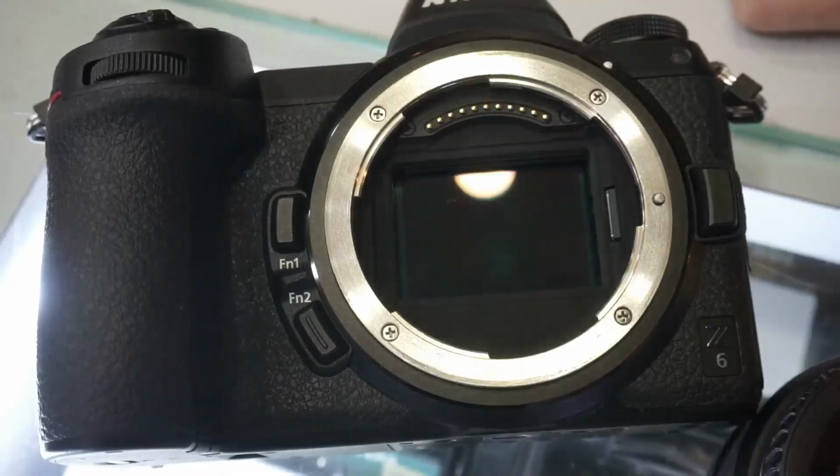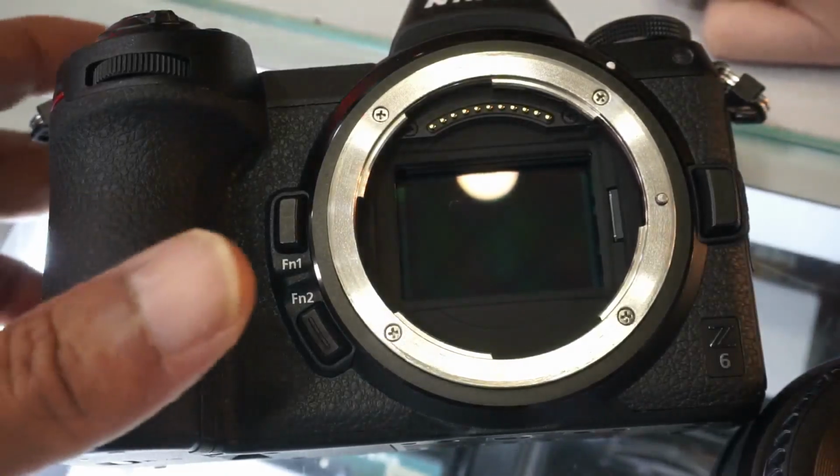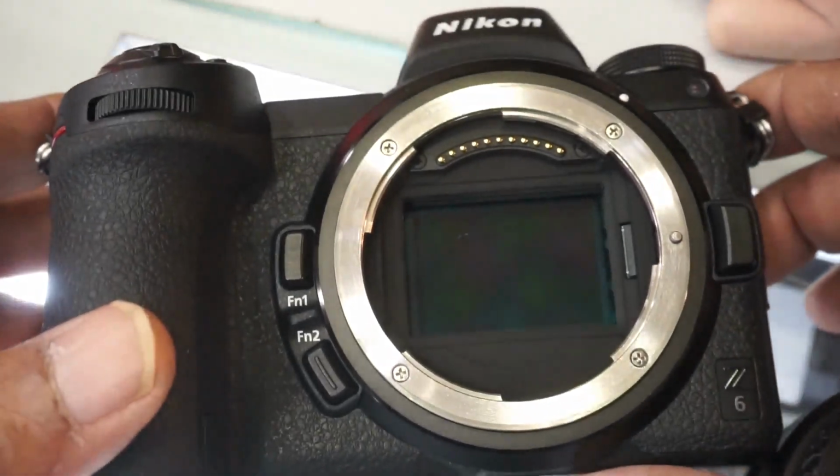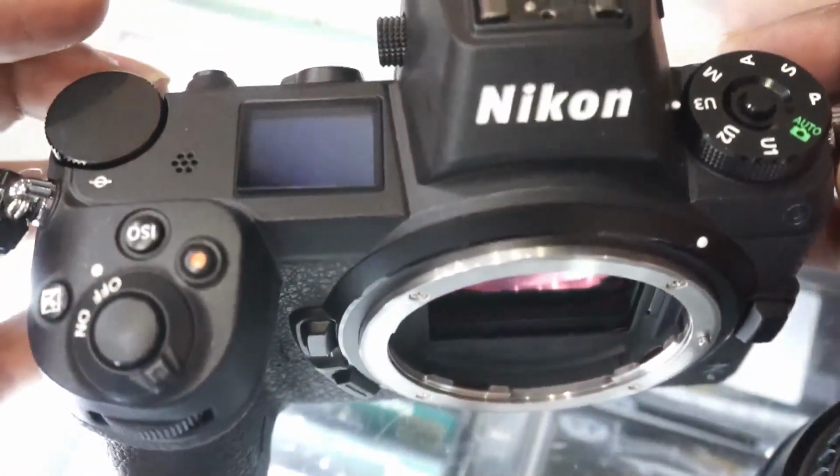I think the Nikon Z mount is a fantastic development. They have done something really brilliant with the 55mm diameter, and I suspect it is because they will be coming out with a larger sensor.